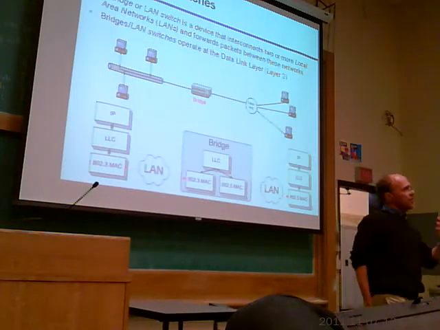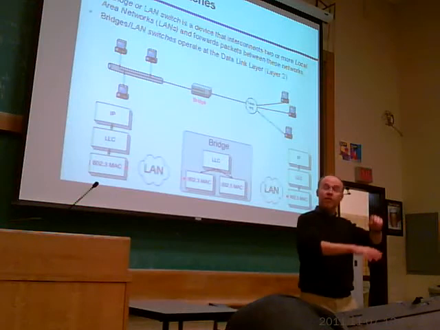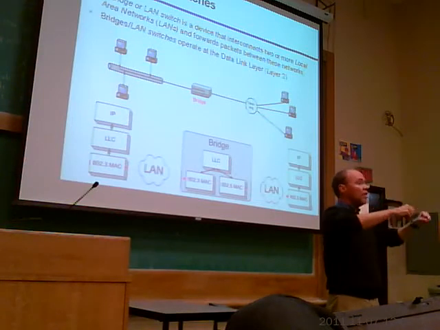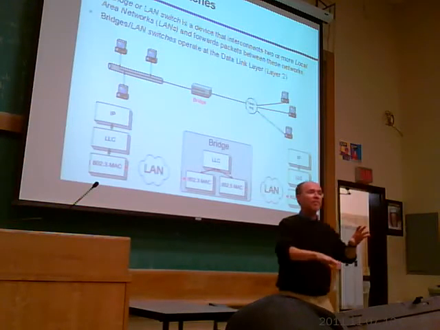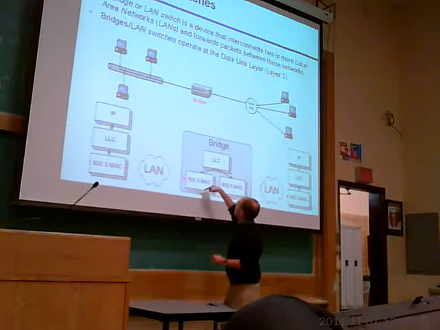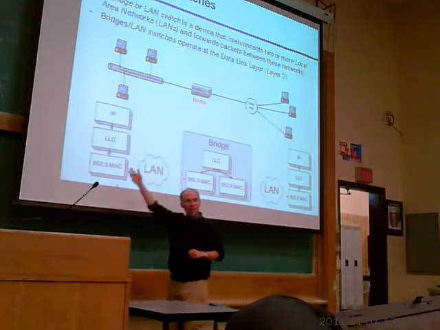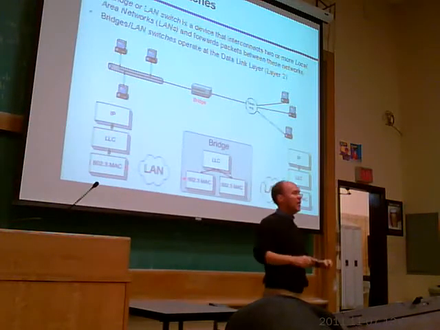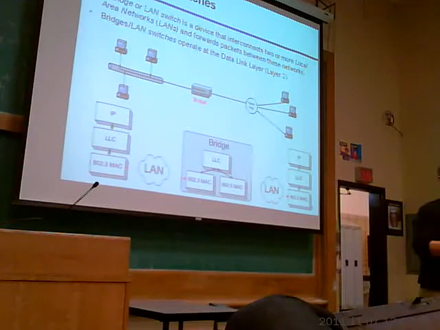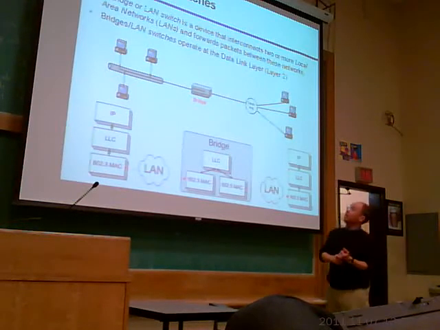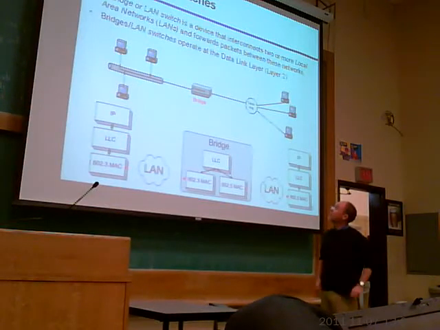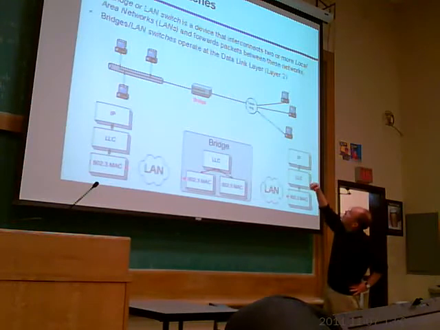And what makes things a little bit tricky is normally you have LAN switching, bridging, as well as routing taking place at the same time. Yeah? There are forwarding rules here and forwarding rules in the routing table, so they operate at the same time. You need some insight to understand how things should be configured and to determine why things take the path they take. So that's it. The LAN switch is a device that interconnects two or more local area networks.